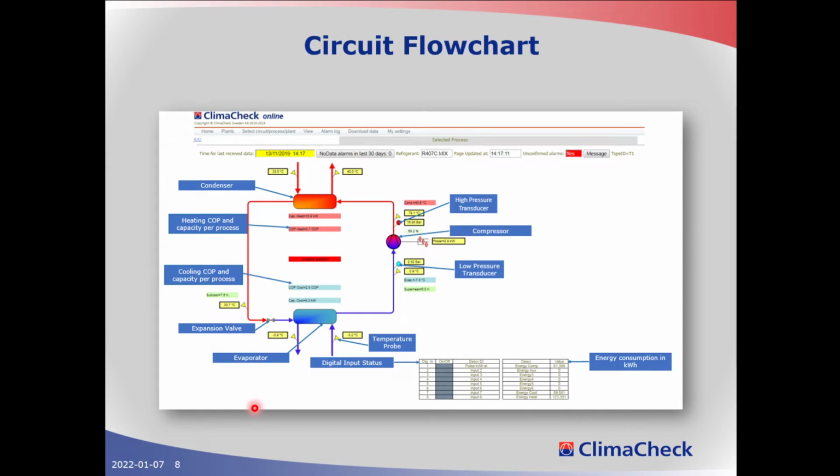So the same way as in the flowchart, in the PC software, the measured values, temperature, pressure, the power input will have this yellow background or color, and other colors will be used for calculated values. Like on the cold side, you have COP and capacity. Warm side here, you have again COP and capacity. Condensing, evaporation, superheat, subcool. And as I said, this will update each time new data comes in.